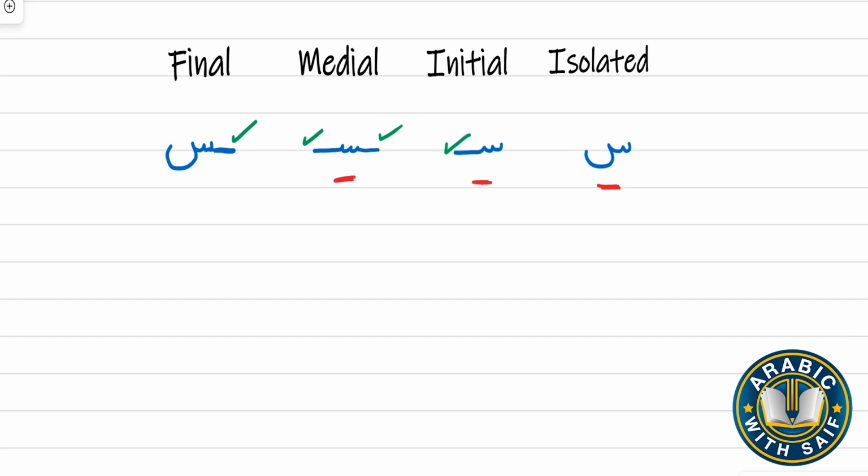The middle form of Seen allows it to connect before and after. So it will be like the beginning form, but draw a short straight tail exactly on the line before it to help any letter to get connected. The final form of Seen, we just draw a short line and attach it with the Seen shape as isolated form. This short line will help any letter before it to get connected.